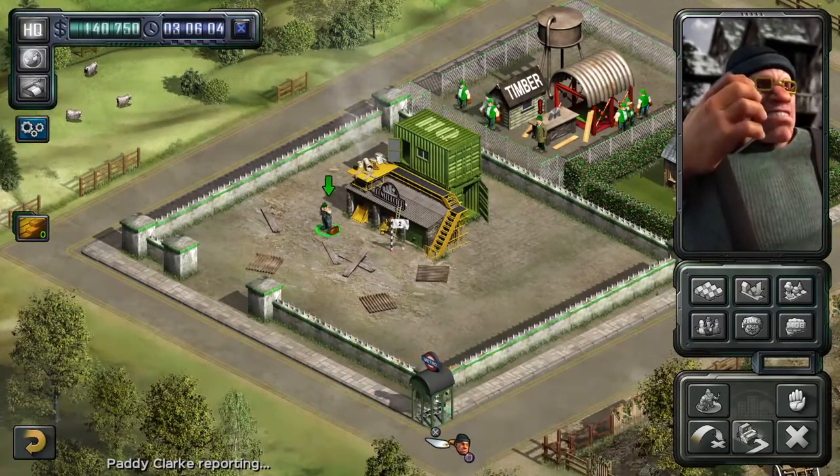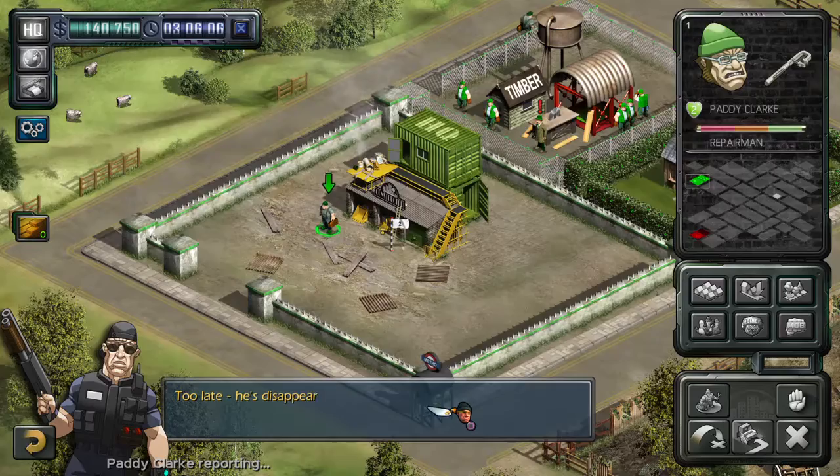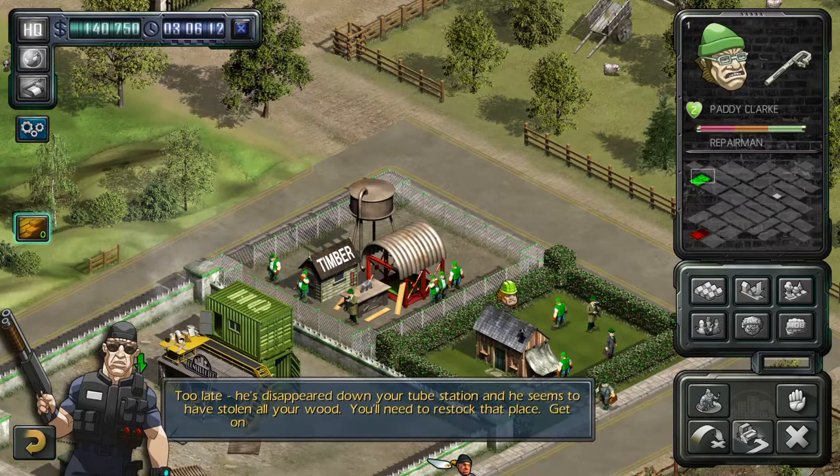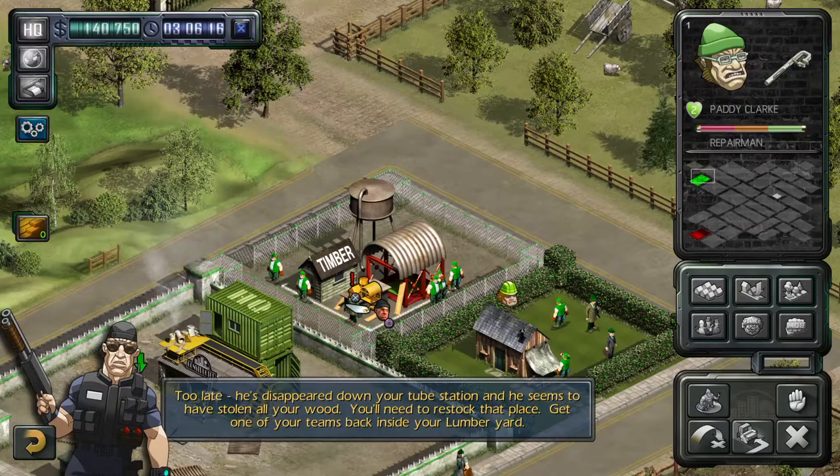What do you want? Too late! He's disappeared down your tube station and he seems to have stolen all your wood. You'll need to restock that place. Get one of your teams back inside your lumber yard.